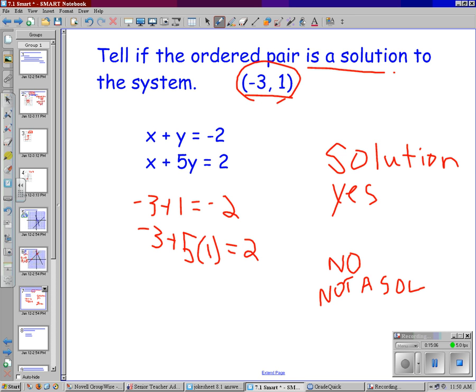They're just asking if this ordered pair is a solution or not. They're not asking for what the solution is to the equation. They're asking if this one is a solution or not. So please make sure that you get into your notes somewhere appropriate, because here, not a solution would be the appropriate kind of answer. The word solution on this particular problem is a correct answer. Yes would be appropriate here.